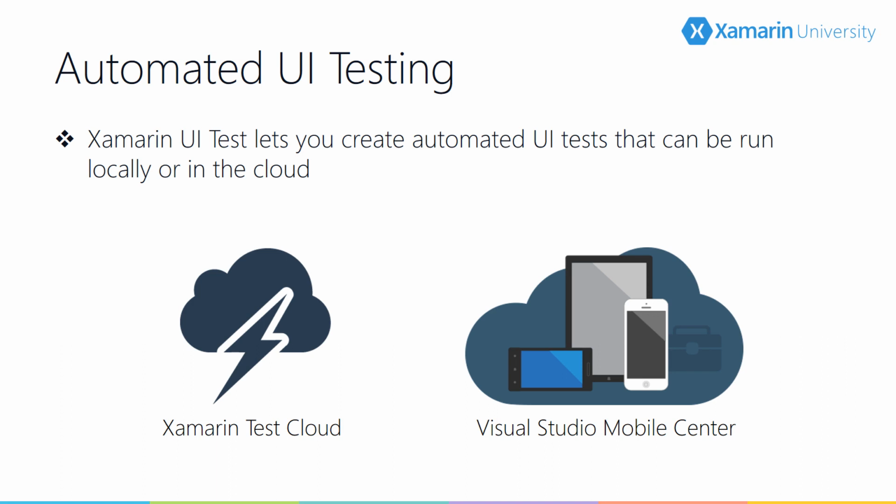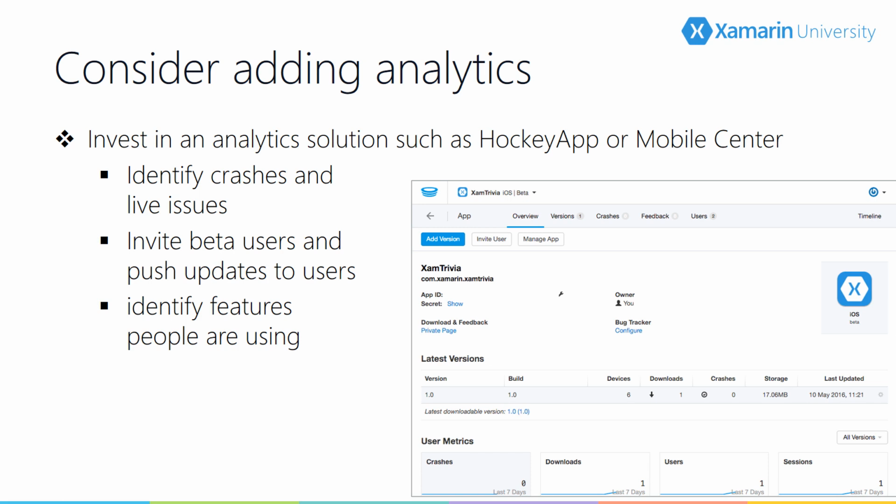You can then push these tests along with your application up to Test Cloud or Visual Studio Mobile Center and run it on a wide set of physical devices with different form factors, different OS versions, and even different capabilities. And this is the same sort of testing that vendors often do before allowing your apps on their store, and you'll often find interesting, even subtle issues that you didn't expect, particularly when trying it on different screen sizes.